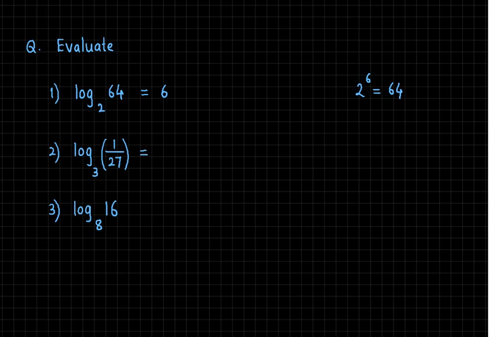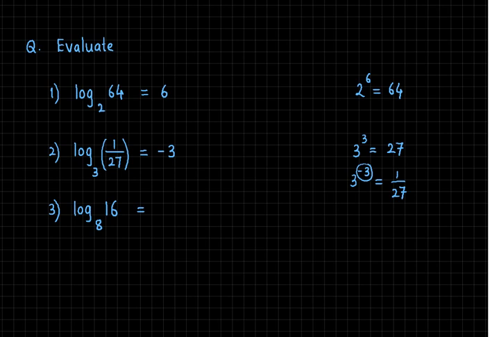Let's do the second one, in which we have to find log of 1 upon 27 to the base 3. Now let's ask the question, what's the connection between 27 and 3? So we come to know that 3 cube is 27, right? But we have 1 upon 27 and not 27. So therefore clearly if we make the index negative, we will get the reciprocal on right side. So therefore 3 raised to minus 3 gives us 1 upon 27. Hence the answer is minus 3, right? Of course we will see how to write the negative logarithms later.